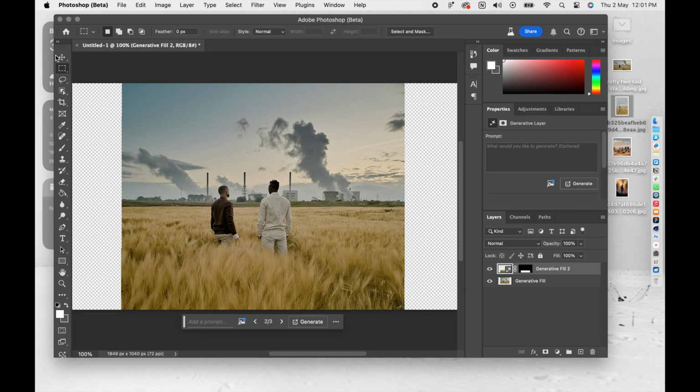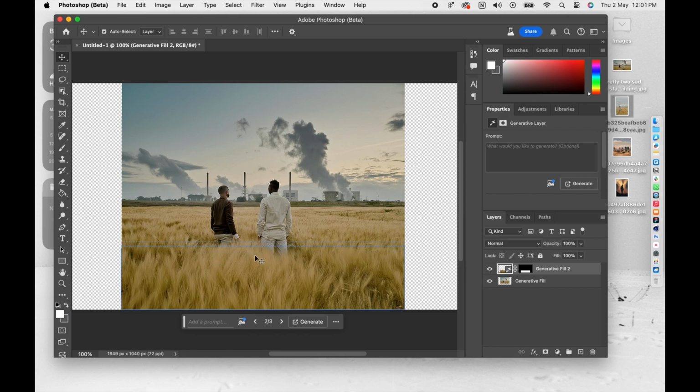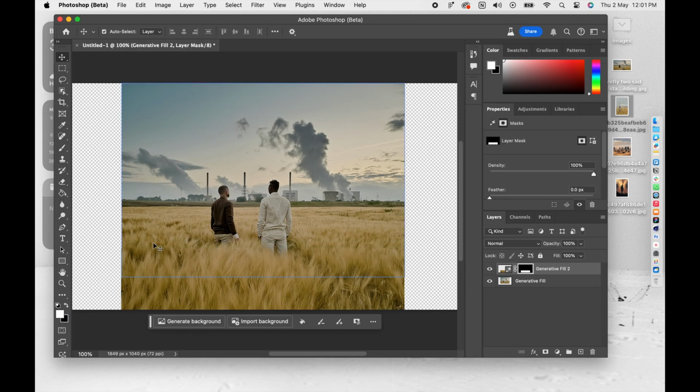Now, if you need modifications to it, right? If you look at the original image, you can see a little more of the leg of this person, but when it generated, it sort of masked it out. So if you want that, you can go into the mask mode, and you can adjust the mask. So you can paint on it to reveal things.